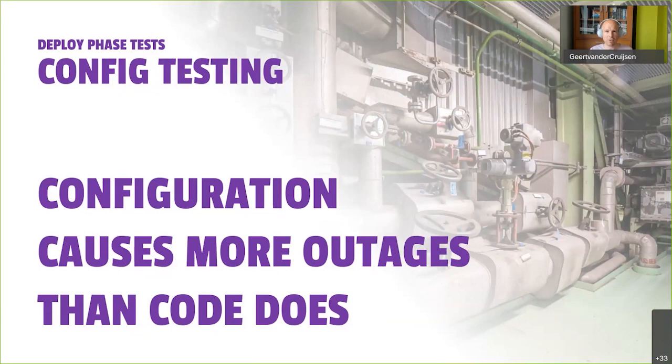But then where is this configuration being used? It's only being used on your production environment. So how do we know that this configuration actually works? When we have this new version of the application running somewhere in a production environment, it uses the production configuration. So we can actually start firing some requests to it to see if it's actually working. As I said, the verifying in production stage with those robots or scripts that actually test your full flow, you could configure them so that these scripts are using the newer versions already. So if you make changes, these things will break and you get insights into your configuration having some issues.